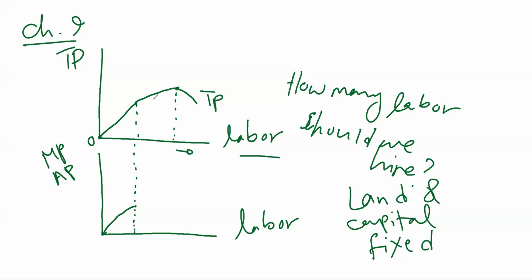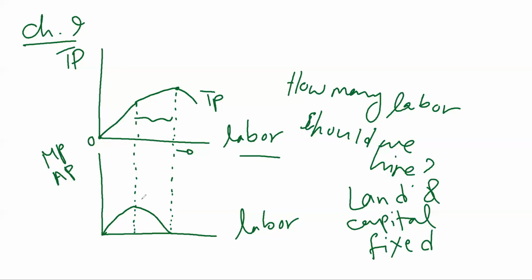But as soon as my total product starts to increase at a slower rate, I'm talking about this part of the graph, that's where my marginal product, my MP, starts to decline. This is the area that businesses should be very, very careful with. It's a red flag for businesses in the short run because you are hiring more workers, and the additional burgers that an additional worker is providing for your kitchen is going down. You should, however, remember the total number of burgers that we are producing in the kitchen is still going up. The TP is still going up.